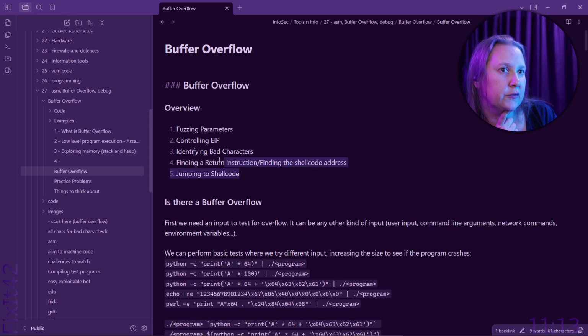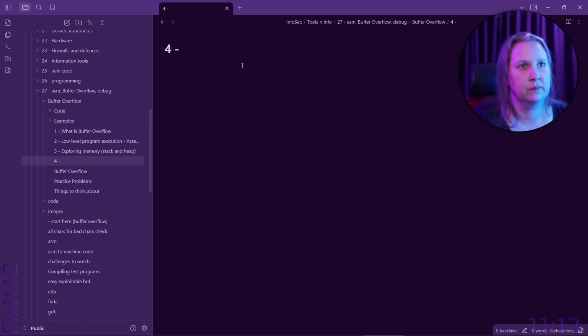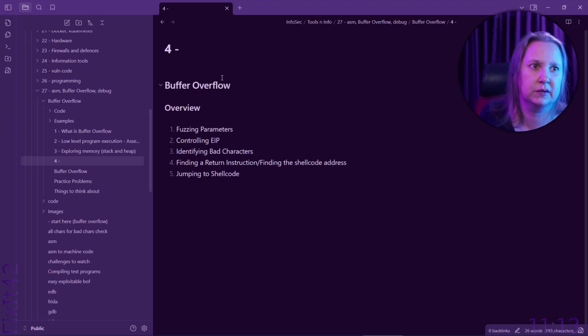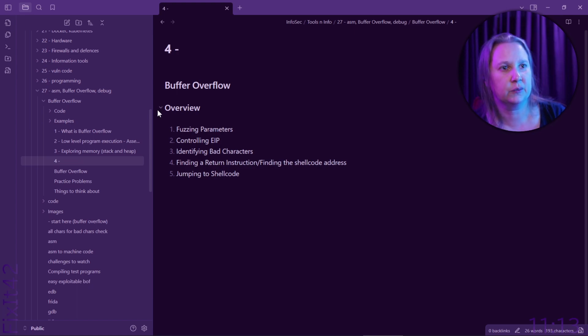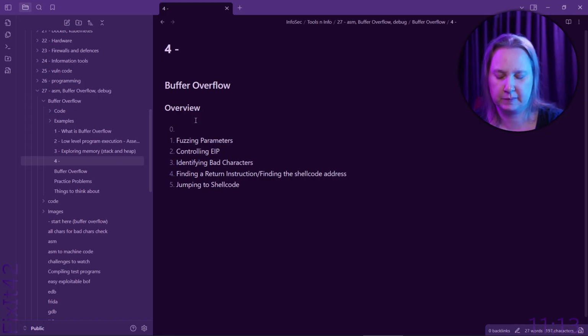The steps of buffer overflow, maybe? And we will update it. And we will link it to the other documents. Because I don't call this fuzzing parameters. There's actually a step. Step 0, I guess.